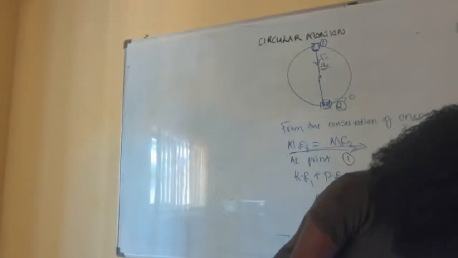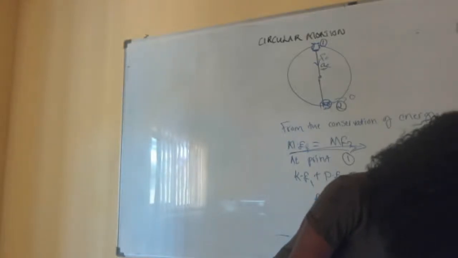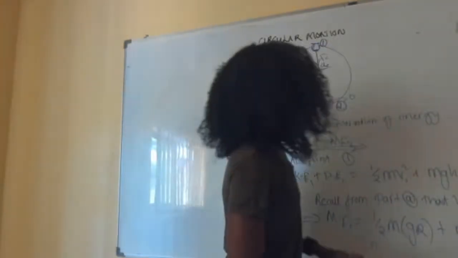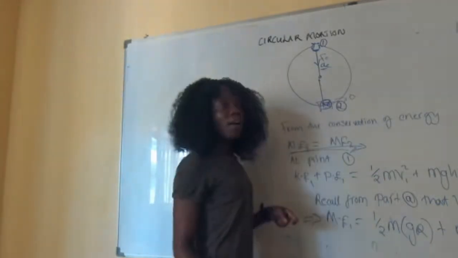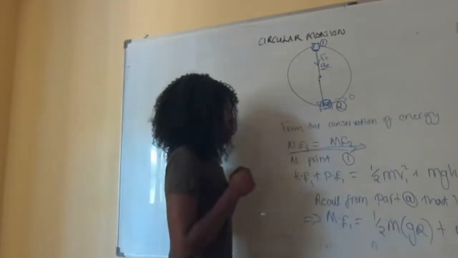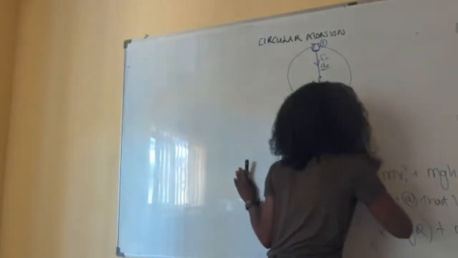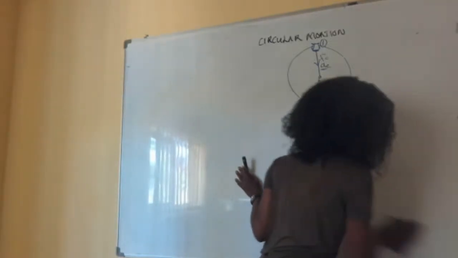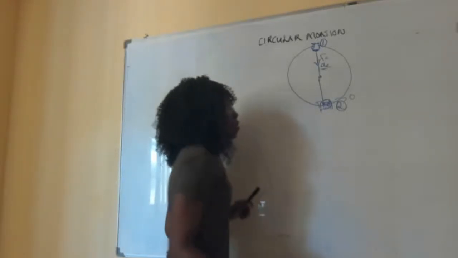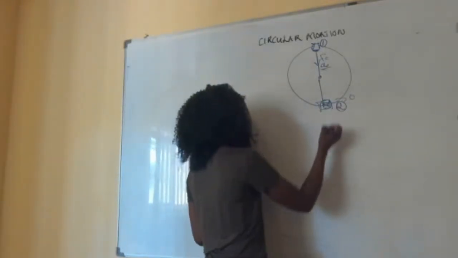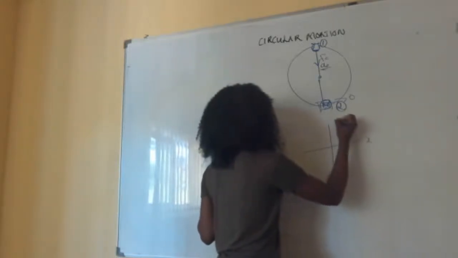Then from here, the other question is: find an expression for the tension in the string at the bottom of the circle. So we are still here and we want to find the expression for the tension. So again, let's just draw a free body diagram for this situation here. At the bottom there, we know this is my x-axis, this is my y-axis.